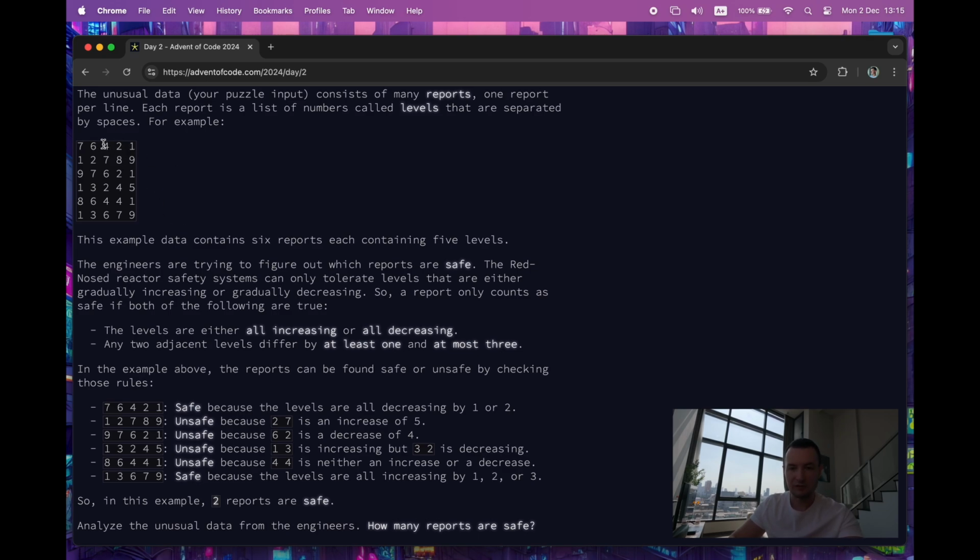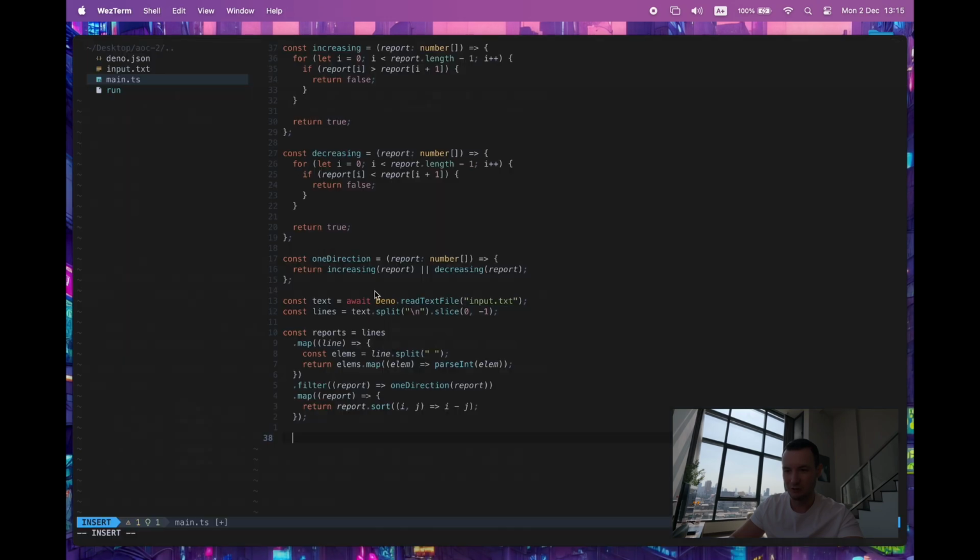Then we filtered that overall array of arrays down to contain only the ones that either increase or decrease, dropping the ones that don't continually increase or continually decrease. That's what we're testing for here, that each number is greater than the last, and so it continues to go up and doesn't go down.